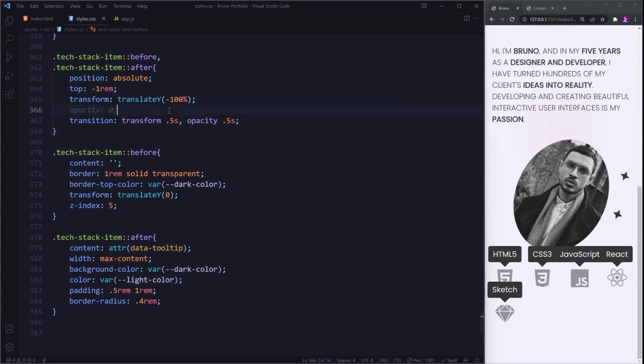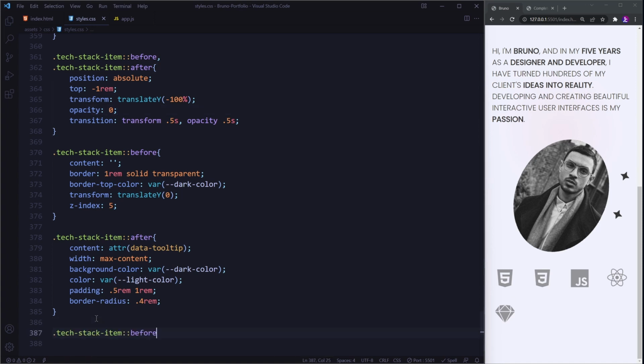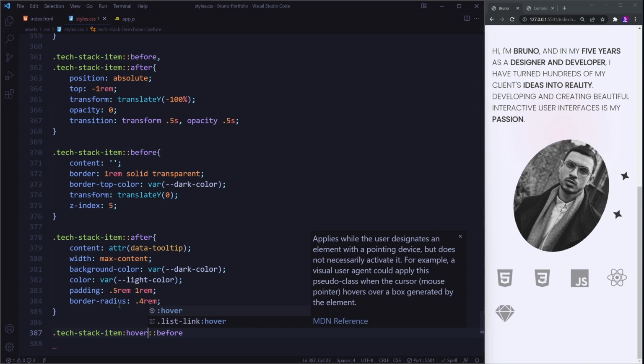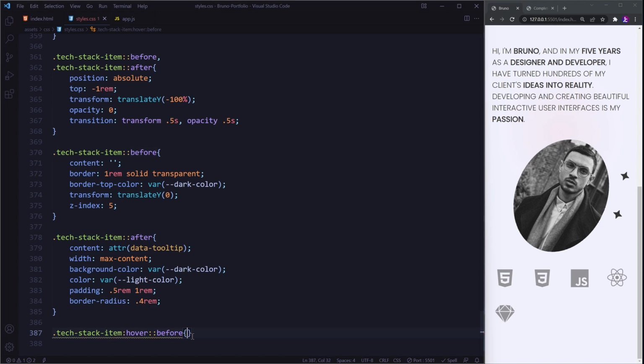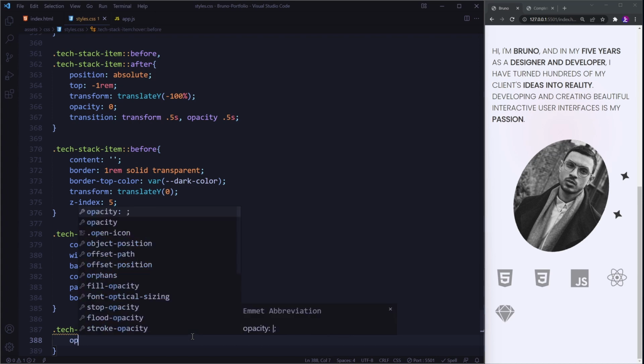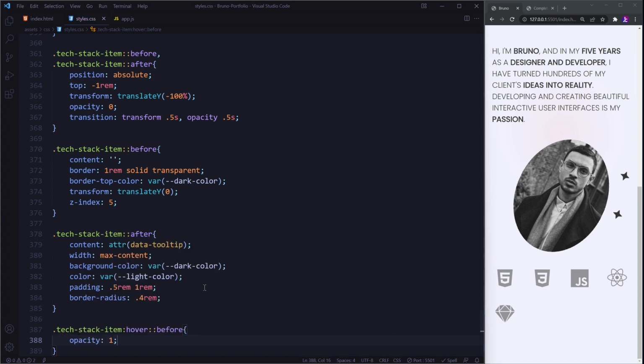So we can now uncomment this out so that it's not visible by default. And what we are going to do here is target the before pseudo element when we hover over the text stack item. And what we are going to do here is set the opacity back to 1.